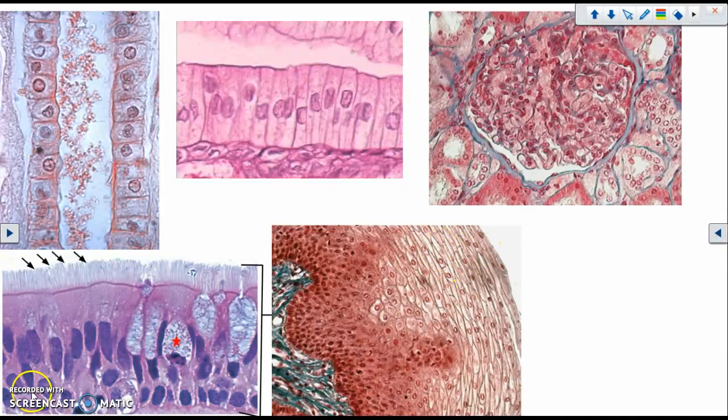So you will be given a quiz, and some of these images are going to pop up. You need to be able to discern what type of tissue it is, whether it's connective tissue, epithelial tissue, nervous tissue, or muscle tissue. And in terms of epithelia, connective, and muscle, you need to know which type. In muscle tissue, you need to understand how skeletal, cardiac, and smooth muscle look. In connective tissue, there's dense regular, dense irregular, elastic, and then cartilage, bone, and blood. And in epithelia, you need to understand whether it's simple or stratified, whether it's columnar, squamous, or cuboidal.